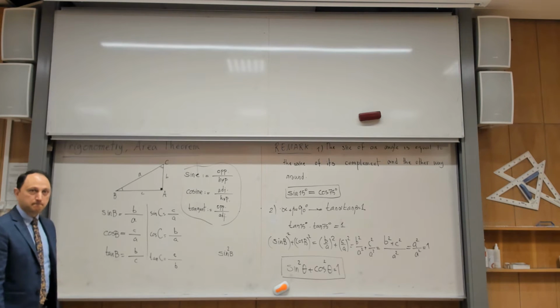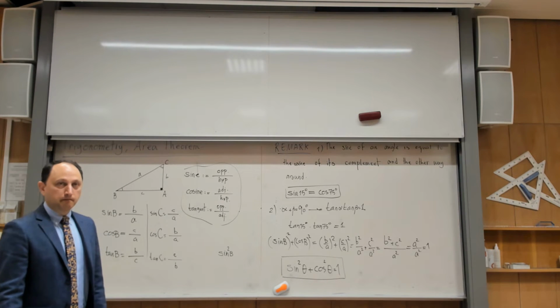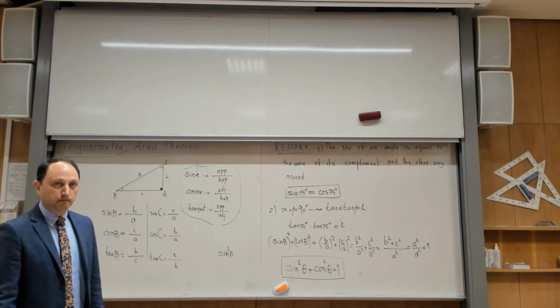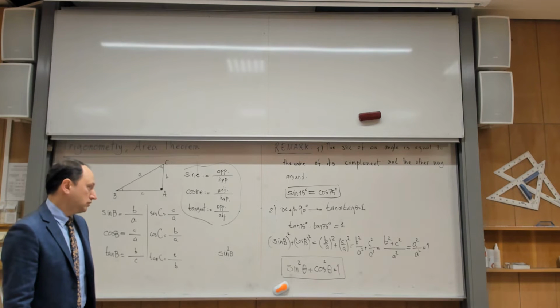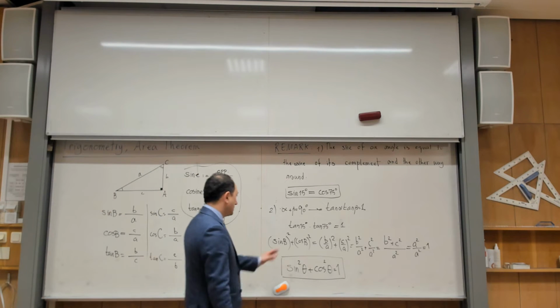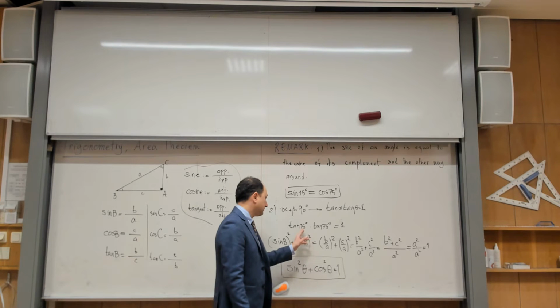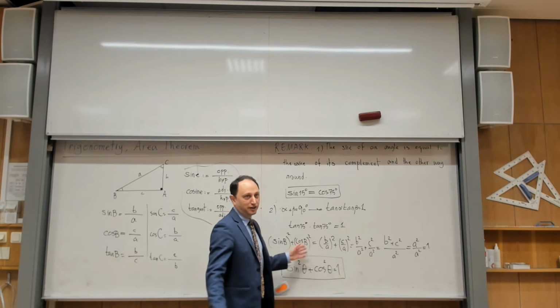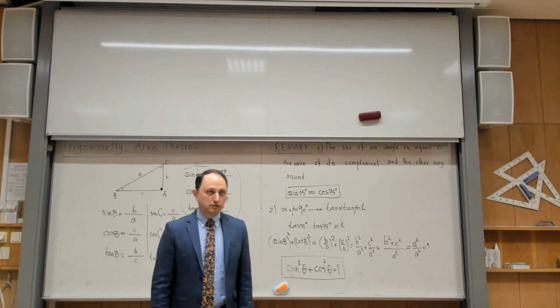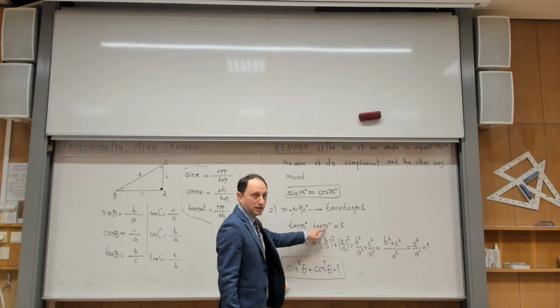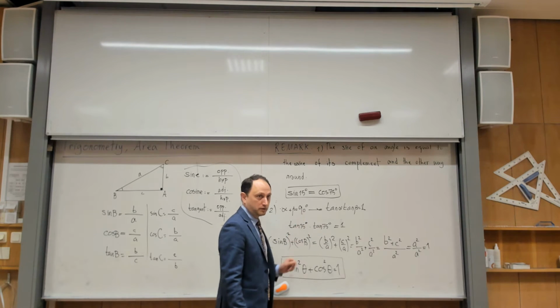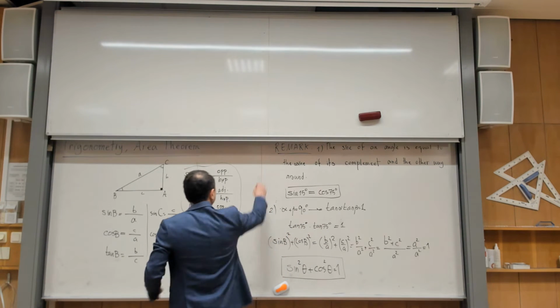Does that mean that sine squared of theta plus cosine squared of theta is equal to the other one, with the tangent, tangent 15 times sine 75, because they're both equal to 1? Yes, of course. But theta is an angle. 15 and 75 might be different angles. But if you take the same angle, then they're equal. No, these two cannot be the same angles, because one of them should be the complement of the other one.